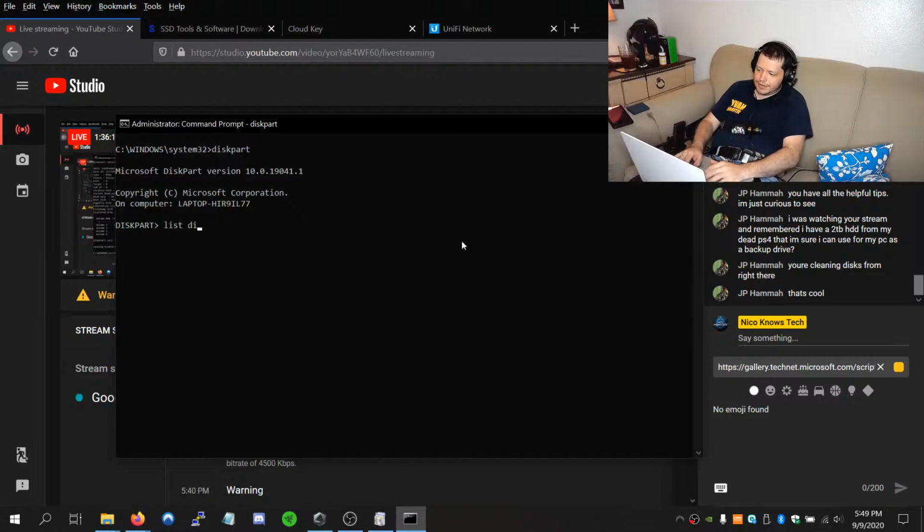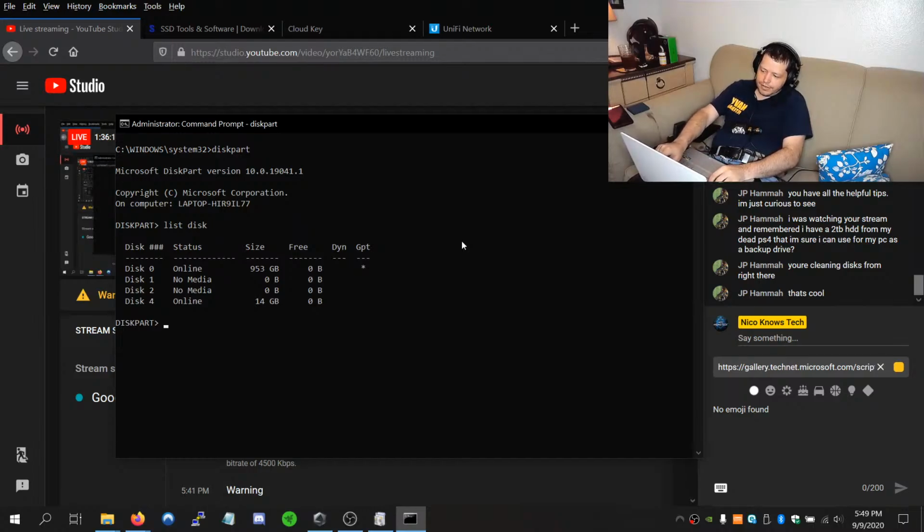Then you would list disk after you plug it in, and you would find out in this list which one it is, probably by size, capacity, and then you would select disk. We'll pretend it's 4, and then you'd clean.